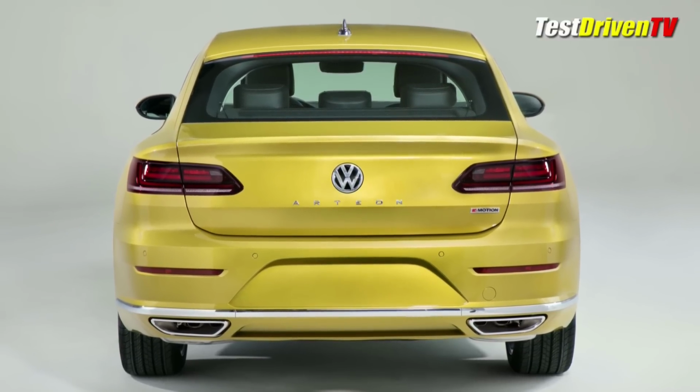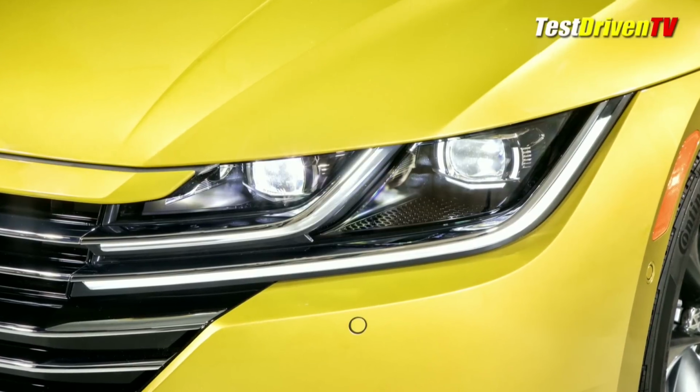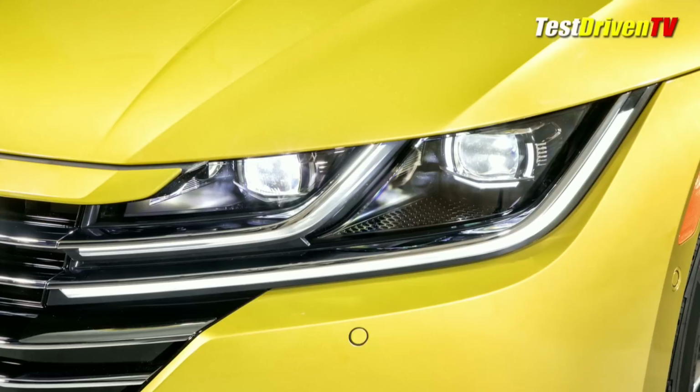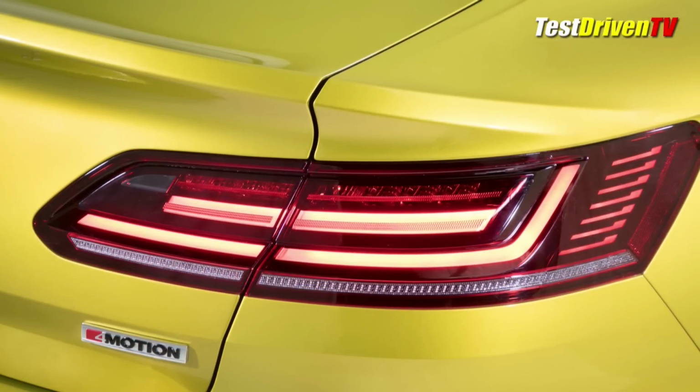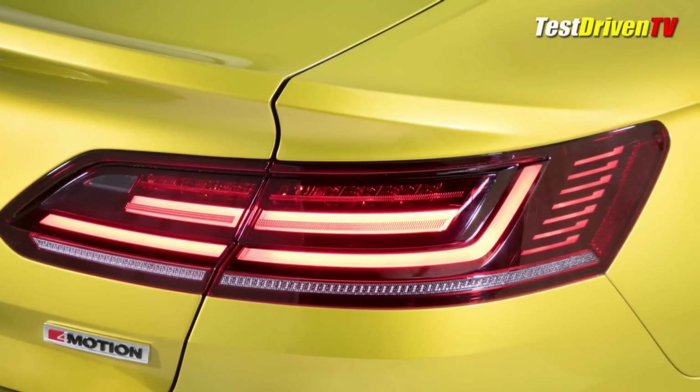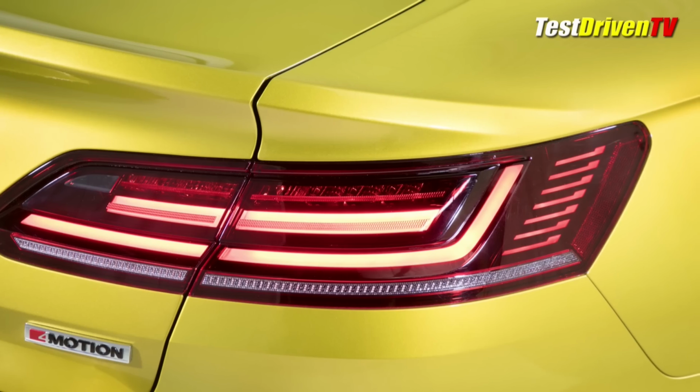Based off Volkswagen's award-winning MQB architecture that's underpinning everything they make, the new Arteon will however ride above the Passat in price and feature content with a more upscale vibe in its exterior trims and fitments like 18 and 19-inch alloy wheels and a full standard LED lighting program from headlamps to tail lamps.